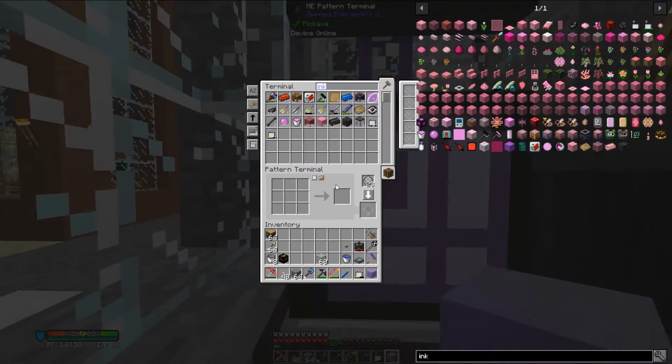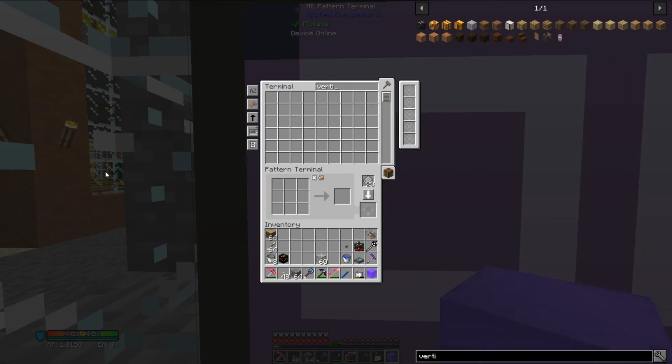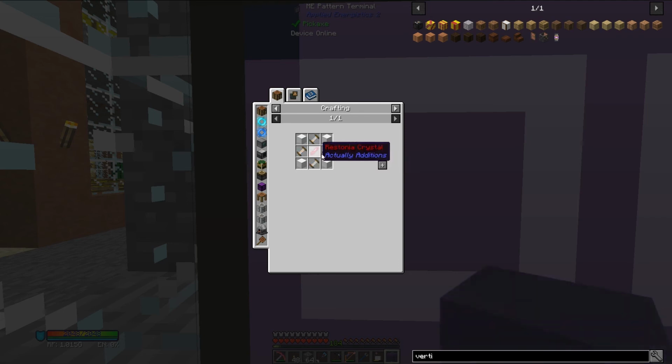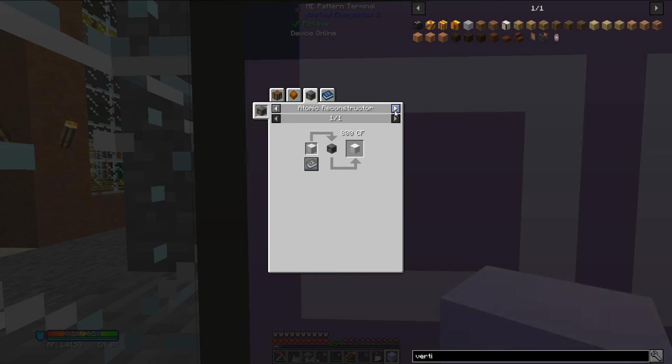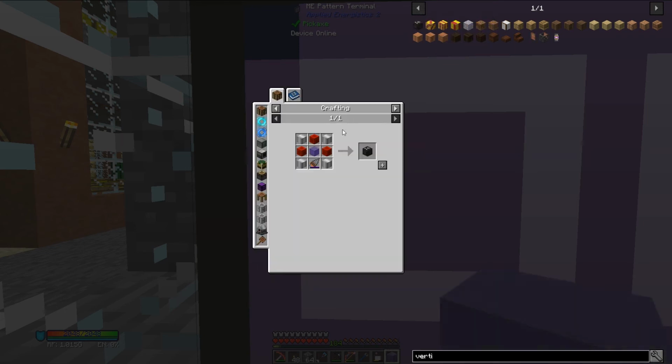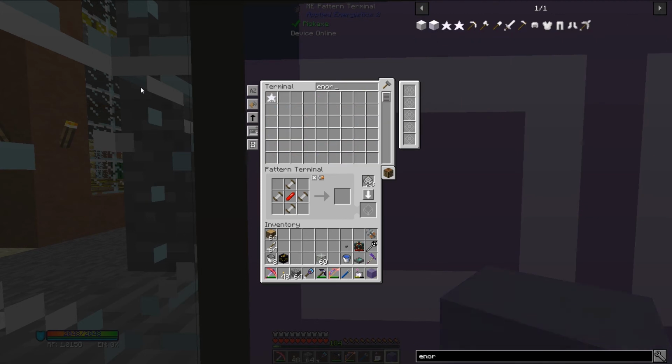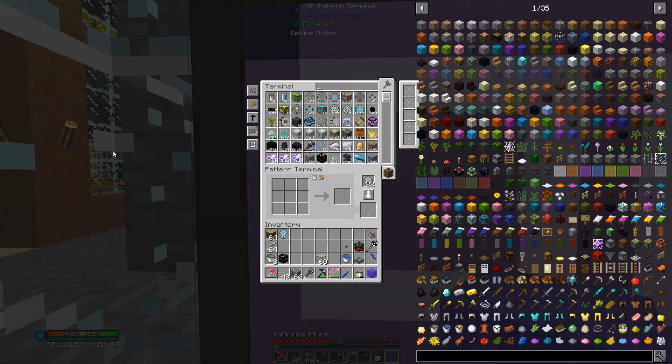Now let's get back to it. Vertical digger. Do I have any drills automated? I don't think I do. Drill. Drill core. I think I have some manyullyn crystal. What? I don't have Inori crystals. Okay, I have the not blockified versions. I think I need four of these guys. So let's get back to it.